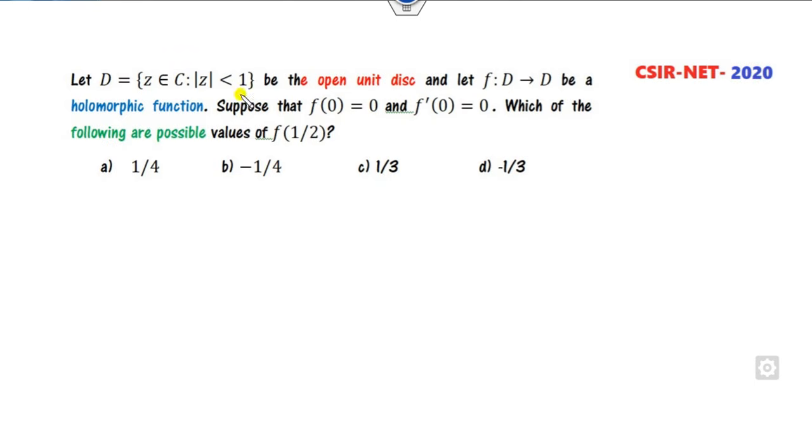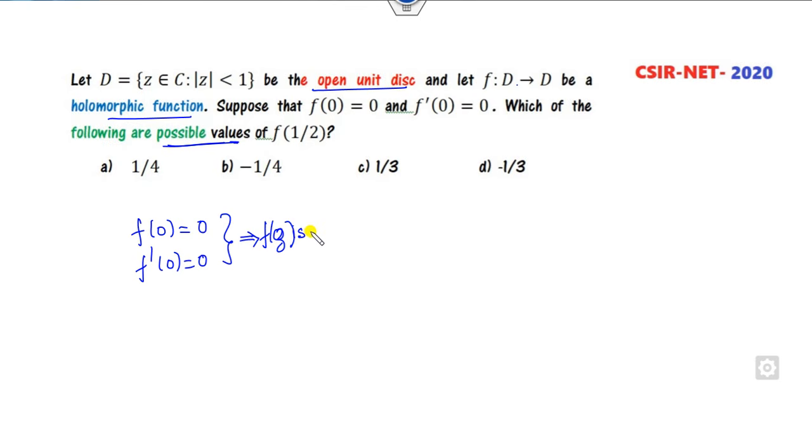Okay, look at this one. f is a holomorphic function on the open disk D, f of 0 is 0, f dash of 0 is 0. What are the possible values of this? Can you think about what that is? That means f of z has a zero of order at least 2. So what is the f double dash of 0? It is not given. It may be 0 or may not be 0. So you can say the order is at least 2.